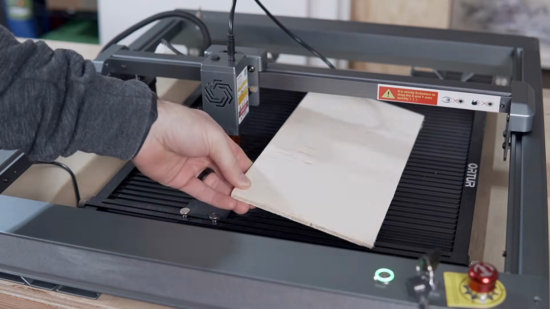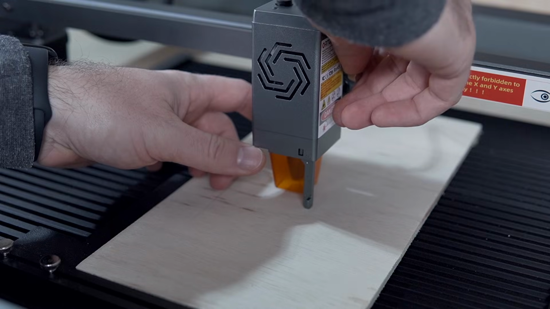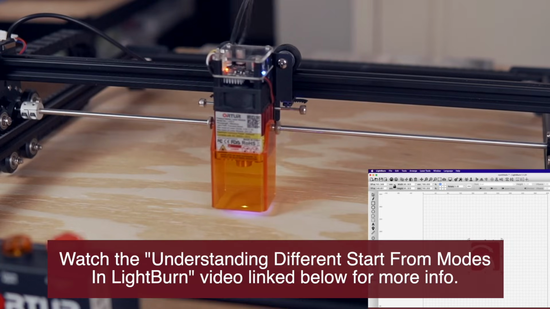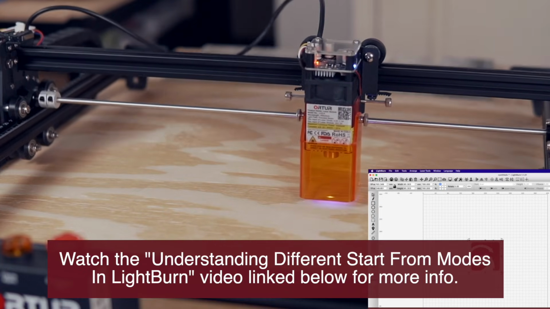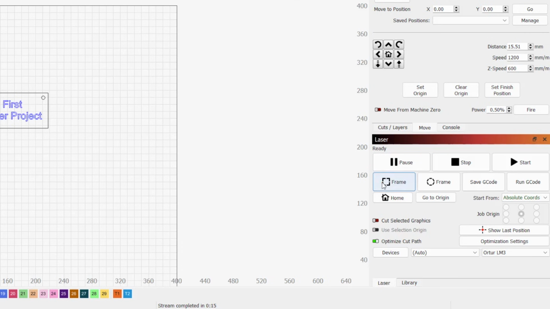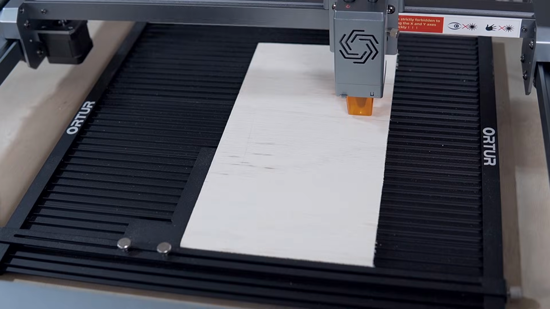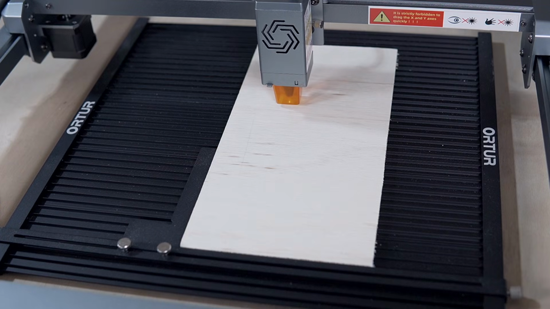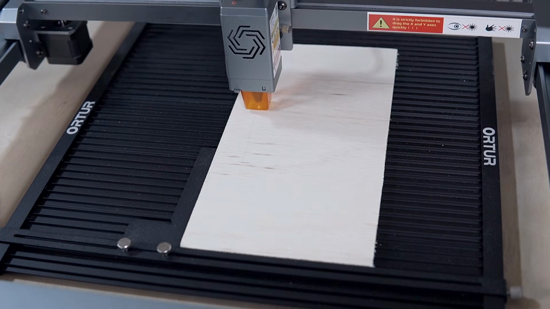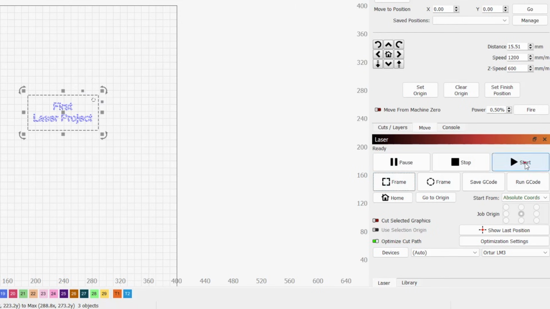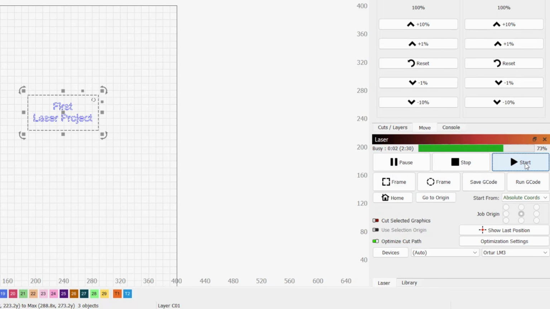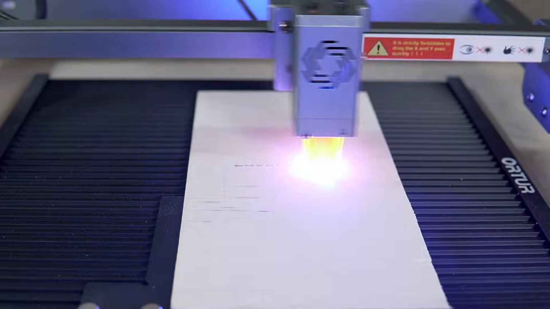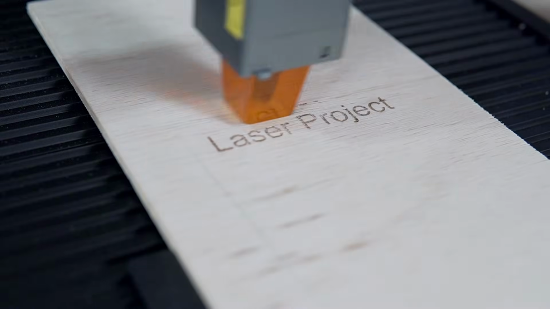On the laser, place your material down and set the correct focal distance from the laser to the top of your material. In LightBurn, we will be using the absolute coordinates mode for this project. Click on the frame button in the laser window to have the laser travel the bounds of where it will be running your keychain job. Once you verify that the material is underneath the laser for the entire framing, click start to begin running the job. The entire job should be no more than a couple of minutes, and if all goes well, you will have successfully engraved and cut out a keychain.